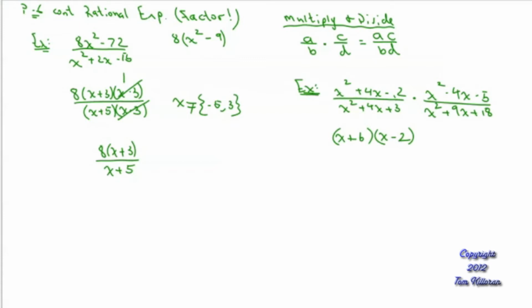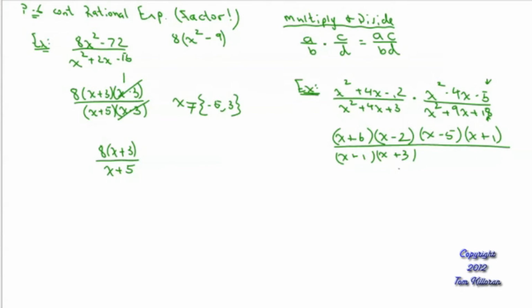All right, over. Notice how long I drew my fraction bar. I'm making exactly one fraction out of this mess. Factors of 3 that add up to 4: 1 and 3, so you get x plus 1, x plus 3. Factors of 5 that subtract up to negative 4: negative 5 and a positive 1. So you get x minus 5, x plus 1. And then factors of 18 that add up to 9.